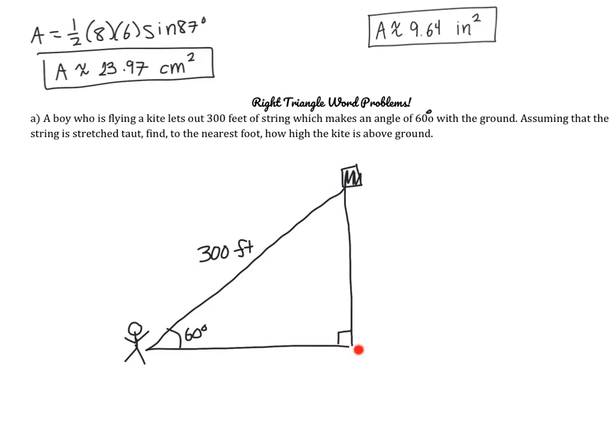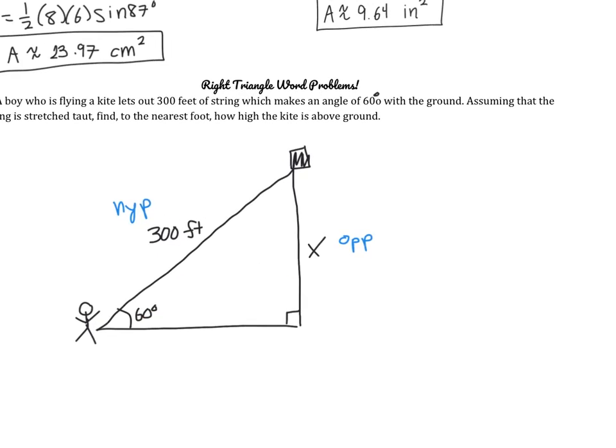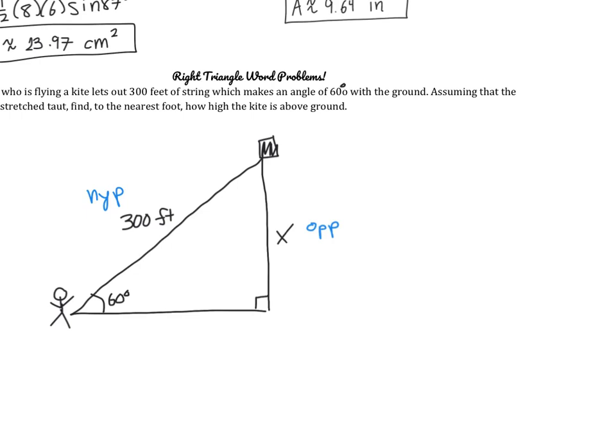So I do need this to be a 90-degree angle with the ground. So this is what we are trying to find. So again, let's look at what we're using this angle. This would be considered the opposite side, and this is our hypotenuse. So you ask yourself, which trig ratio uses opposite and hypotenuse? And that would be sine.